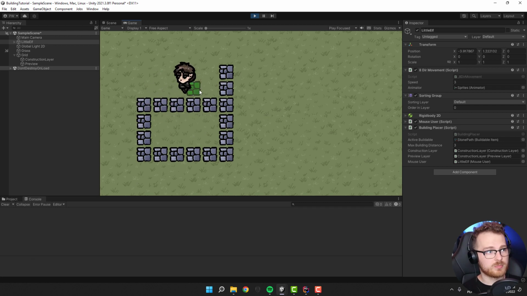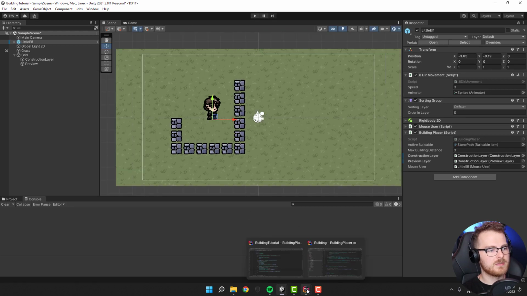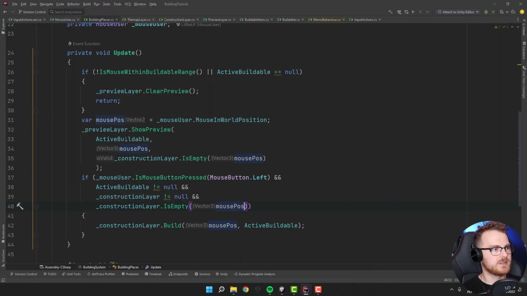Also, we have one more problem, which is basically when we place something within a game, it works great. So we cannot place it again, and the preview works as expected. However, if the item was placed before the game started, we do still have a problem. So let's fix that too. For that, the fix is also pretty easy.